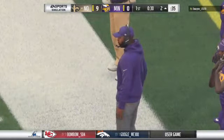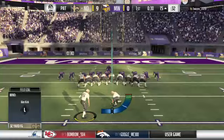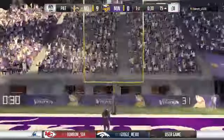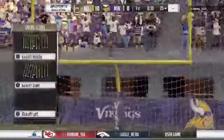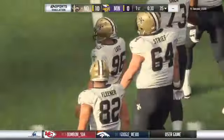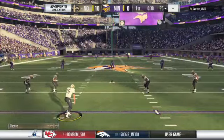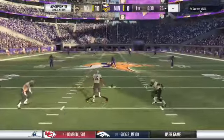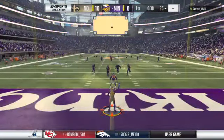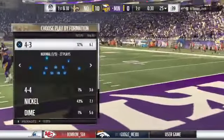Those linebackers, they love when those short throws come and those eyes get real wide, don't they? How about the anticipation on the play? Reading, reacting, and then the ability to catch the football and take it in the opposite direction. So they throw the pick six. They'll get another shot at it now as this one's in the air. And no return on this one as the fair catch is signaled for and taken.